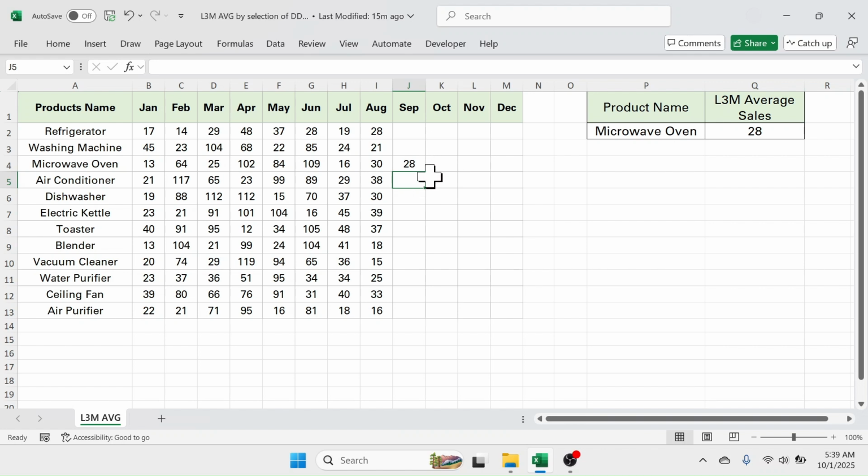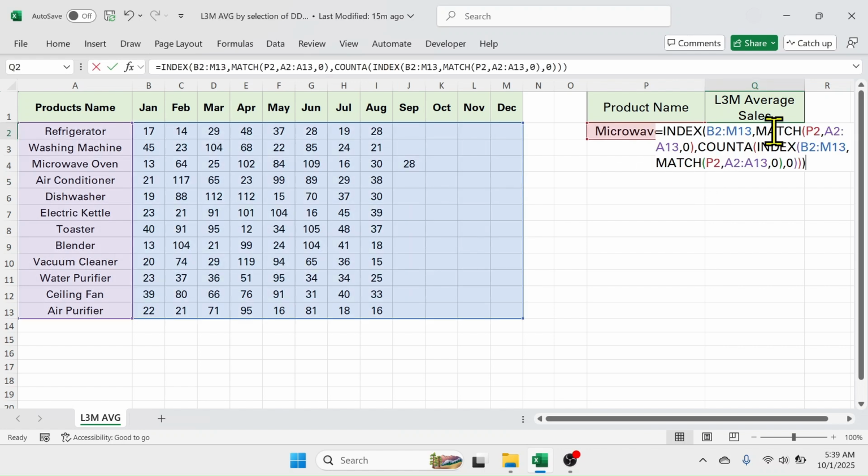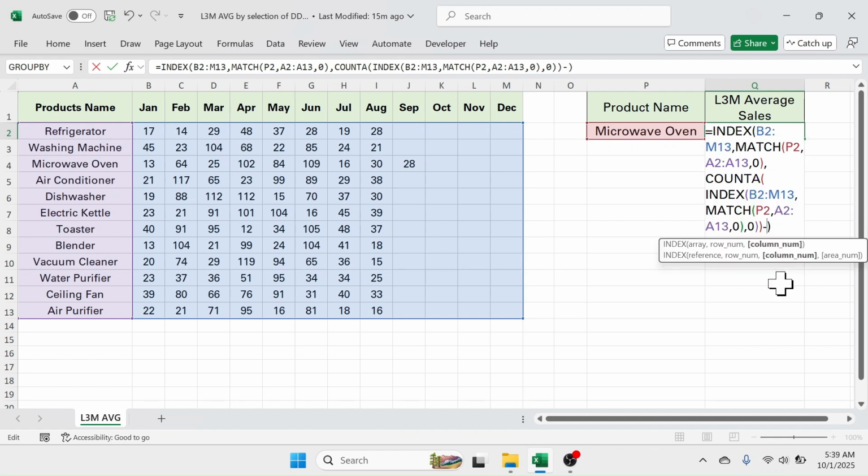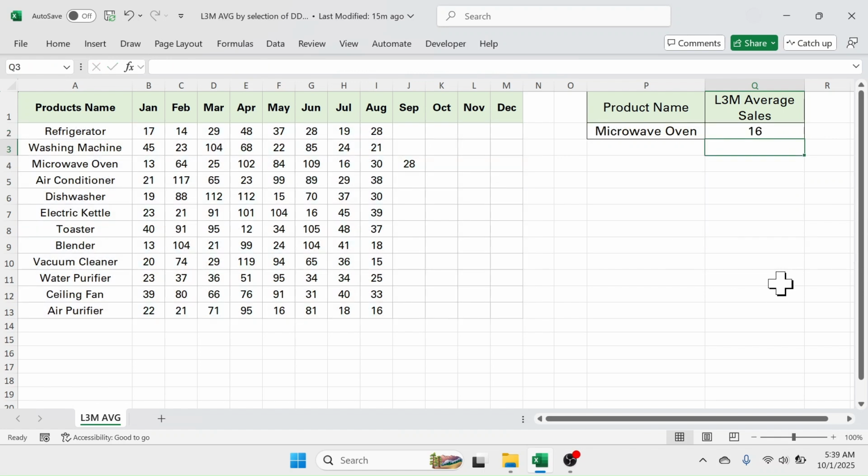Now to find out the sale reference from where we have to start calculating the average, we have to double click on this formula and here in the column number of the INDEX function we have to put -2, then hit enter. Now here you see this will identify the sale reference from where we have to start calculating the average. For microwave oven, we have to start calculating average from July month because there is sales updated till September.